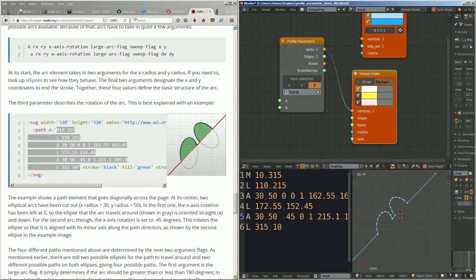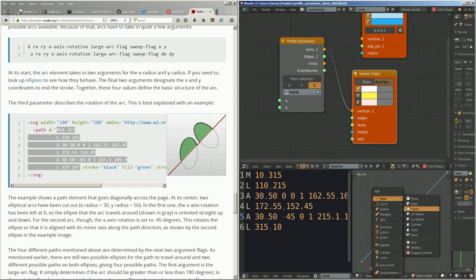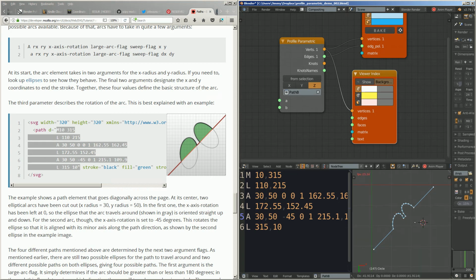Now if you compare this with the Mozilla one, it's exactly as if you're drawing a circle, or actually not a circle, some kind of ellipse. It's going to match. The second one is actually the ellipse being rotated 45 degrees.